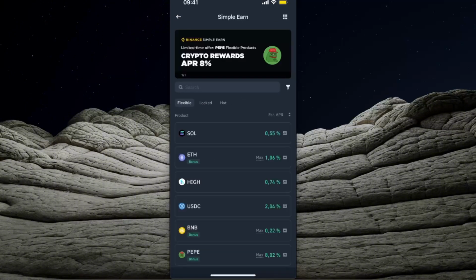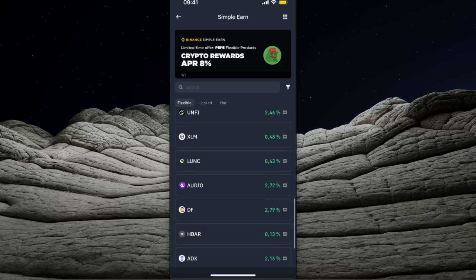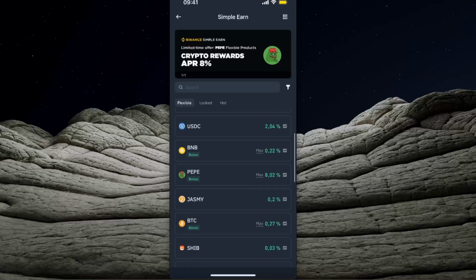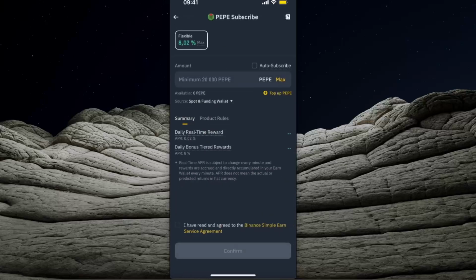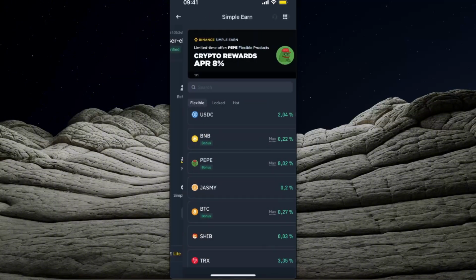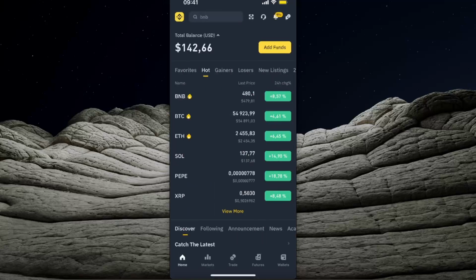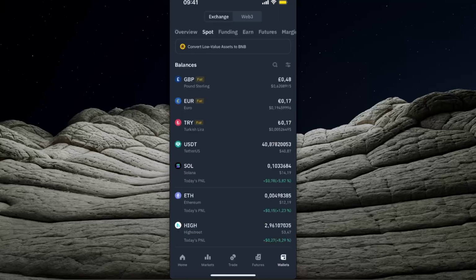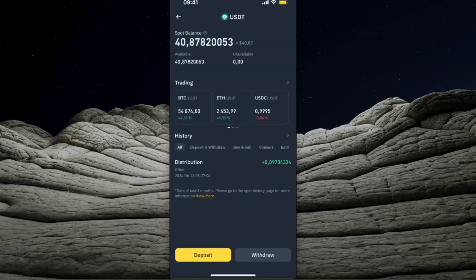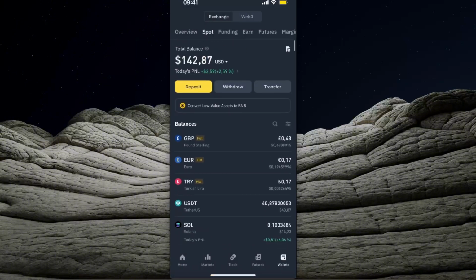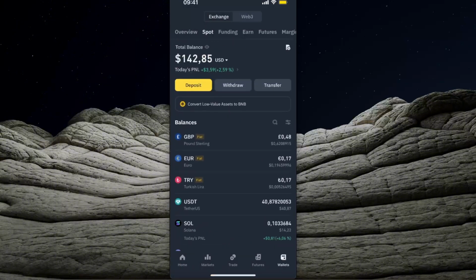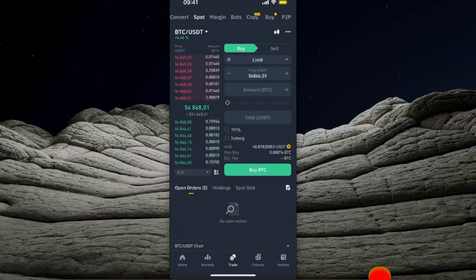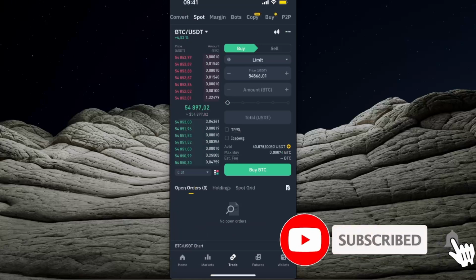Now, here you will probably not find USDT, but you can go ahead and choose, for example, Pepe coin. You can go ahead and stake it, and once you have earned as much as you want, you then can go ahead and just swap it. So by choosing, for example, your Pepe coin, and then by swapping it and trading it right there on the spot and swapping it to USDT. So that's how you may earn it.